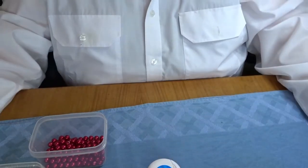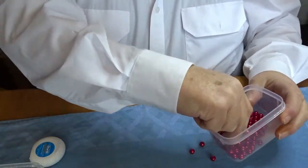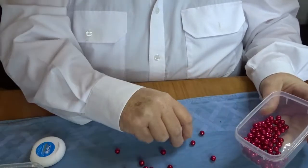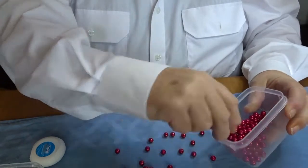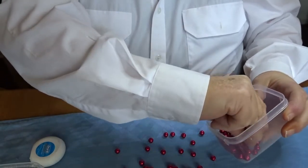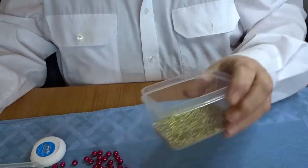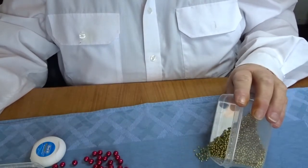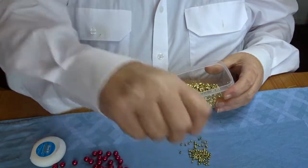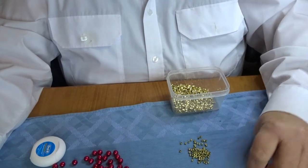What you will need to make these are 8mm round beads — 30 of those. You can make them with bigger beads, but they do need to be round ones. You also need some 3mm round beads, not very many of those. And if you want, some 3x6mm oval rice beads — you'll need 7 or 8 of those.